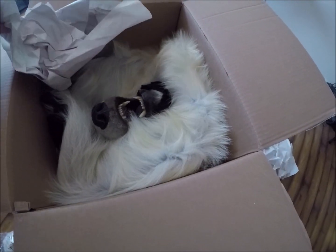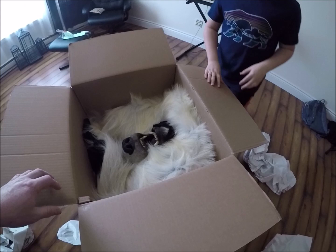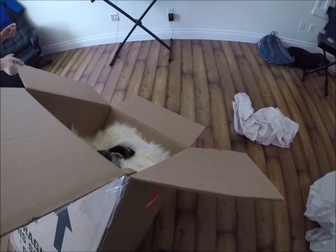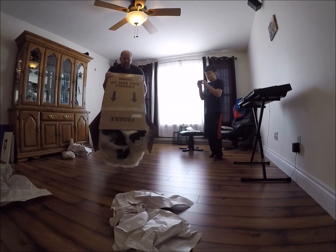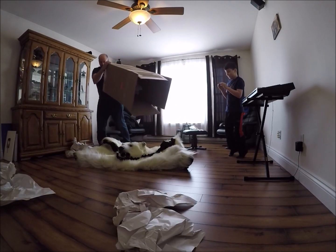There, I see his nose. Oh, look at that. It's gonna be so cool. Alright, so there's something weird in the box. It looks like it has a nose, it has very sharp teeth. Woohoo!